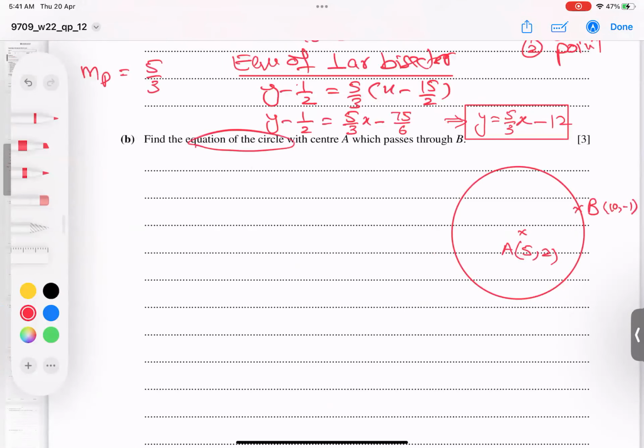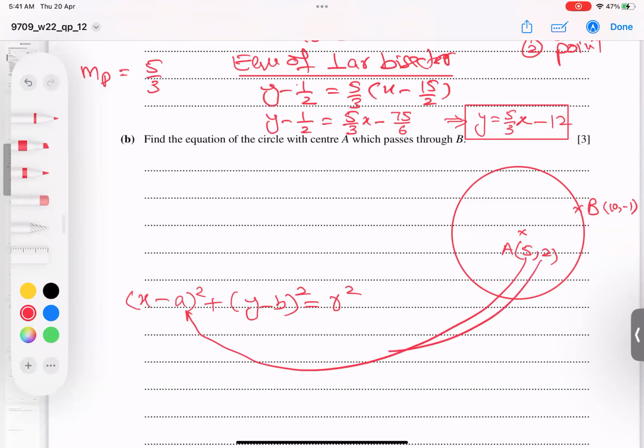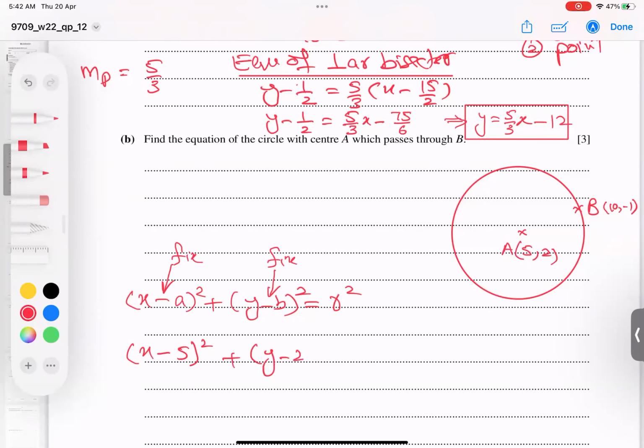So whenever the equation of a circle is required, I will show you the formula. The basic formula is (x minus a) whole squared plus (y minus b) whole squared equals r squared. Here a and b is the center. So this 5 will come directly in the place of a, and 2 will go directly in the place of b. Make sure this negative sign is fixed; it will not change. The power 2 is also fixed. It means this is not a hard job for us.